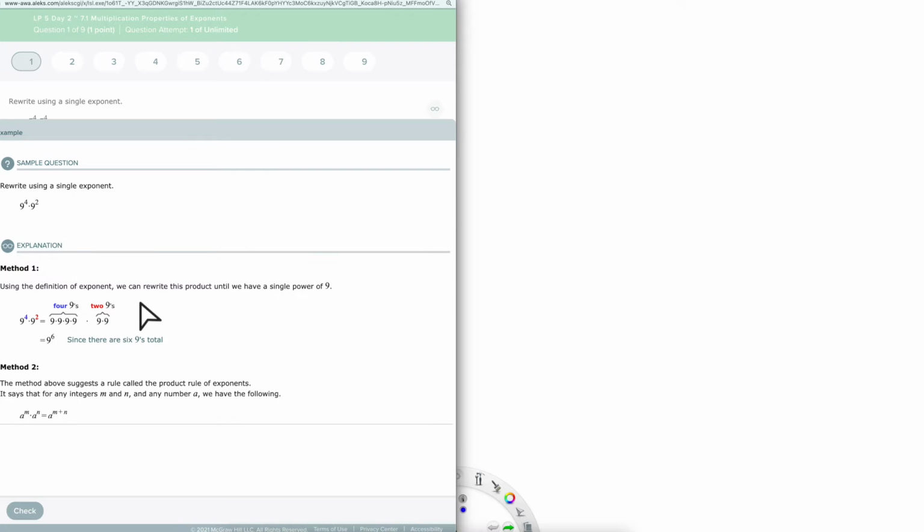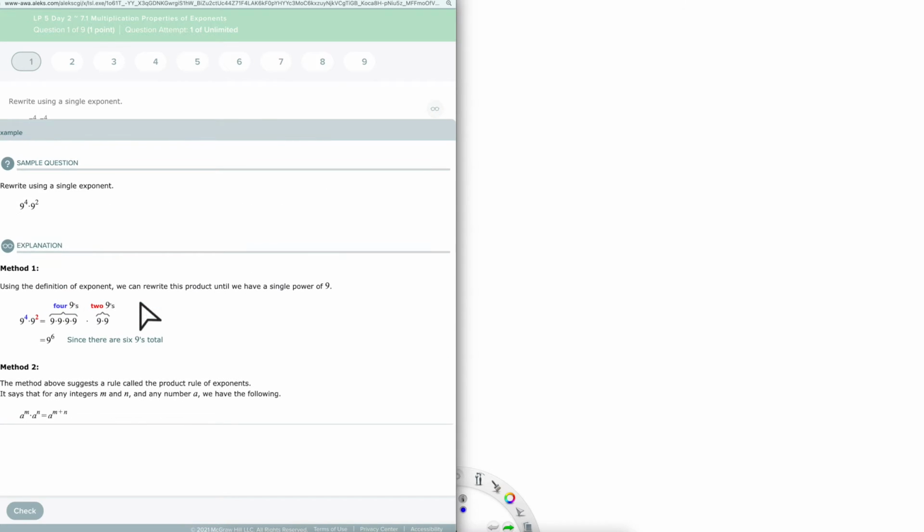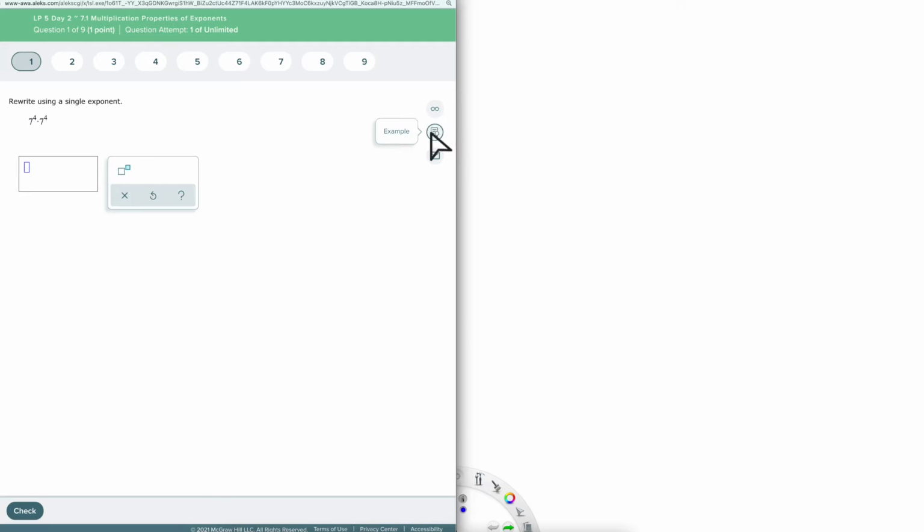Example will give you an example of exactly what it is we're going to do right here. So you can read through. There's a couple methods to do this one, so I'm going to show you both methods. You can click on this again for another example if you want, or you can message your teacher directly from the screen. And when you reach out for help this way, we know exactly where to come help you because it attaches a picture of the problem. All right, let's go ahead and get started here.